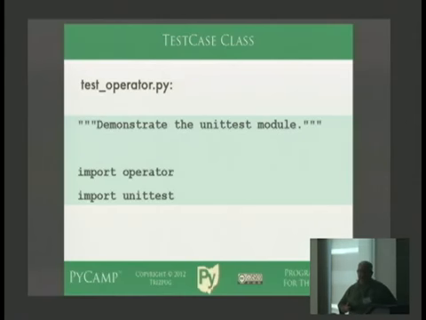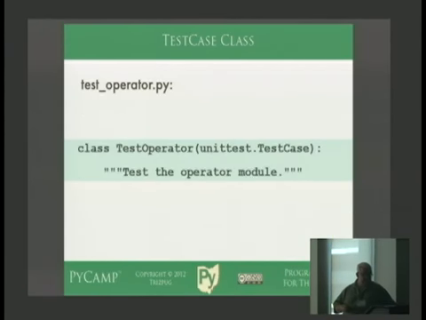And so the operator module is also included with Python. It has test cases already, but we're simply going to use it to show what good tests should look like in Python, or at least what tests can look like in Python. Our test_operator script starts off with a docstring telling us what we're going to do. We're going to demonstrate the unittest module, and then we're going to import the operator module because that's the code we're going to test. So we need to have that within our namespace, and we're also going to import the unittest module. So the code under test is being imported, and the code being used to do the testing is also imported.